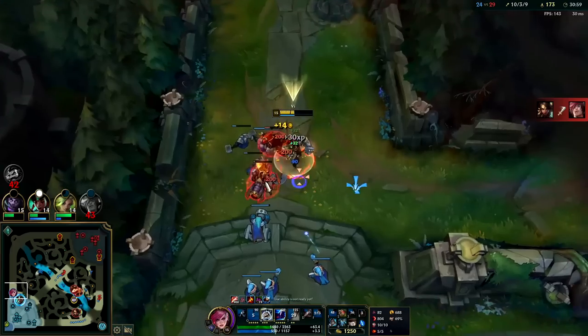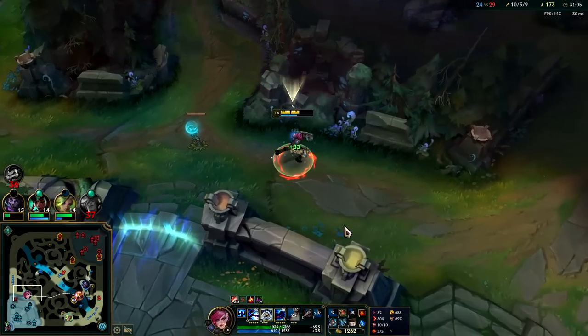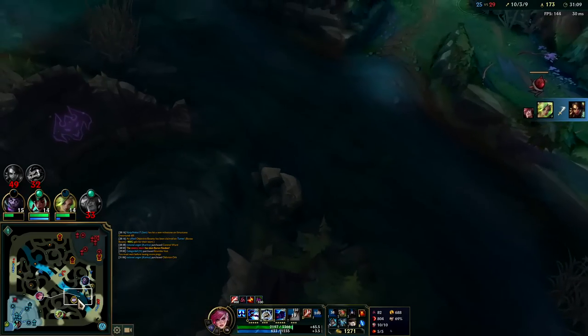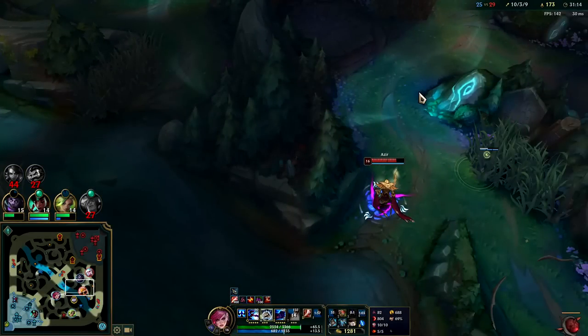Oh man. I feel like Hollow Radiance falls in the same category as Zz'Rot Portal. It's just an outrageous item that they're gonna have to remove because it's just too game breaking. It's two items in one. It really is.